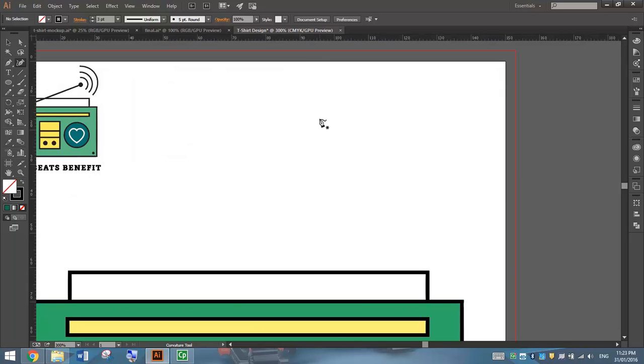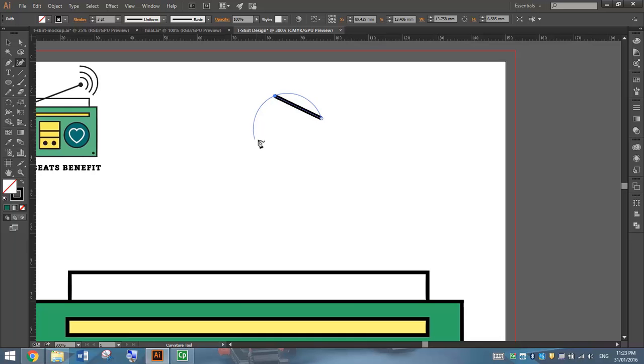I want you to click once in a bit of space, so click once and just move your mouse. I'm going to go up and to the left, say about that far, not too far at all, and I'm going to click again. As I move my mouse now, you can start to see a curve appear. And as I move my mouse in different directions, you'll get different curves. Now, we want to make a curve as if we're making the top of a love heart.